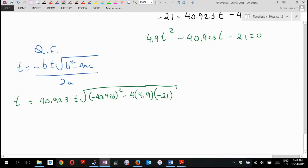I've never seen it in a math textbook. I stole it from a wise math teacher, and I went, oh, that's brilliant, because sometimes later on when you look at your work, if there's a number at the very end, is that supposed to be inside or outside? I can't remember. So I do that. All over, a is 4.9. What's 2 times 4.9? Is that okay, Louis? Yeah.